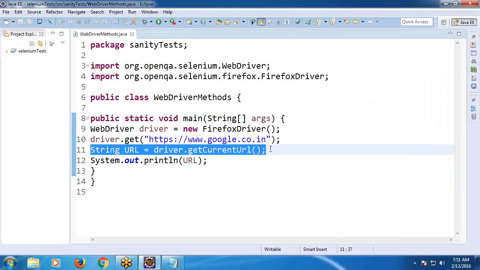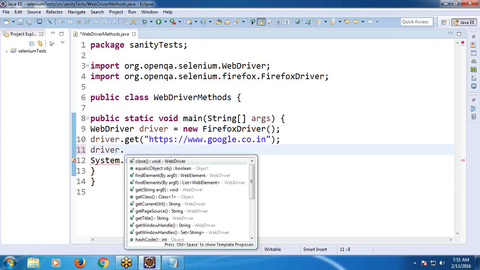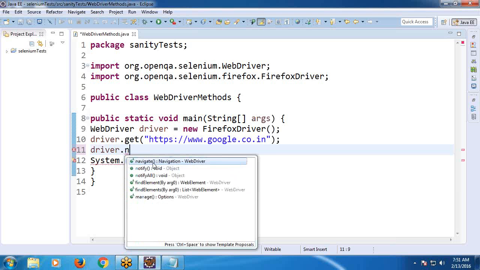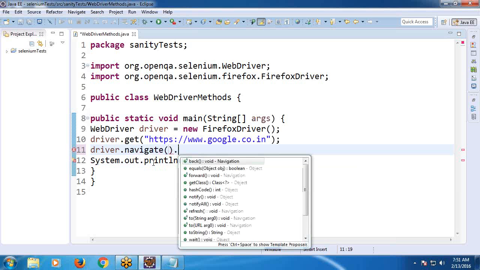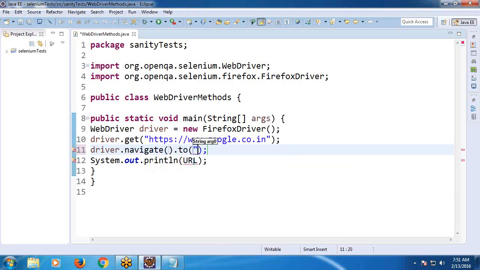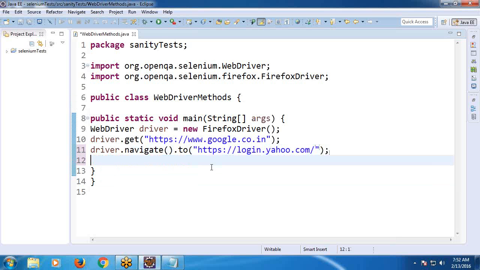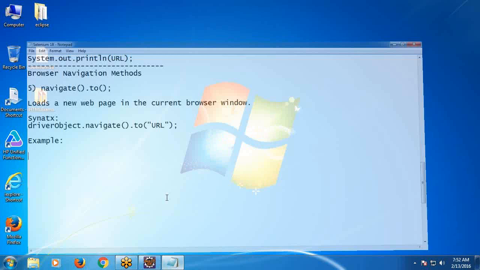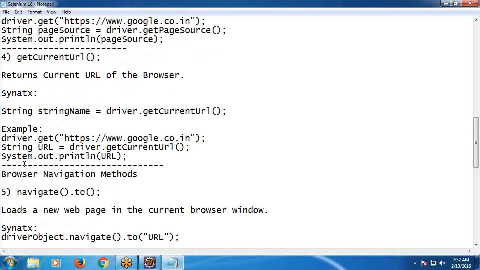Say driver dot navigate, type n, navigate dot to of URL. You can get current URL. Already we used that method now.